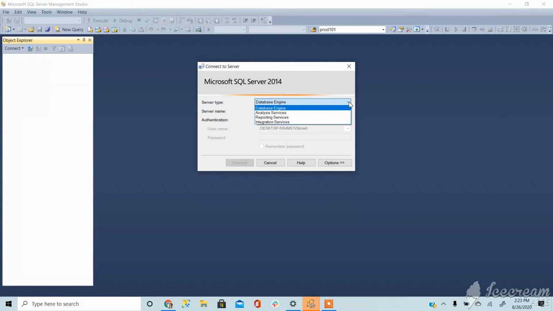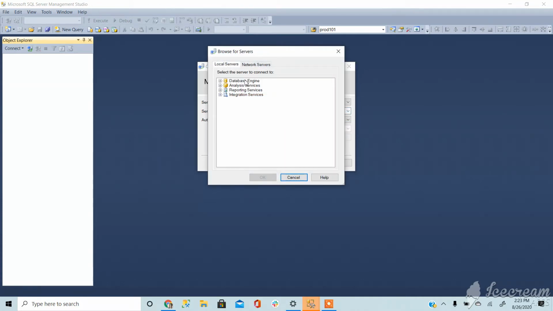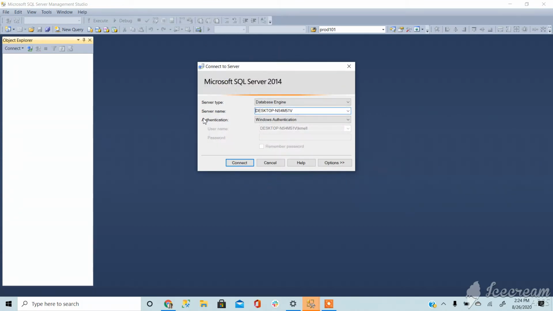As you can see, there are quite a few choices, four of them, and the only thing we need to worry about now is clicking on Database Engine. And now the server name. We can browse for more, and then you would pick the first one, the desktop, and your computer name varies because mine is different than yours. Just click the first one. And authentication is Windows Authentication, but there's also the choice of SQL Server Authentication.